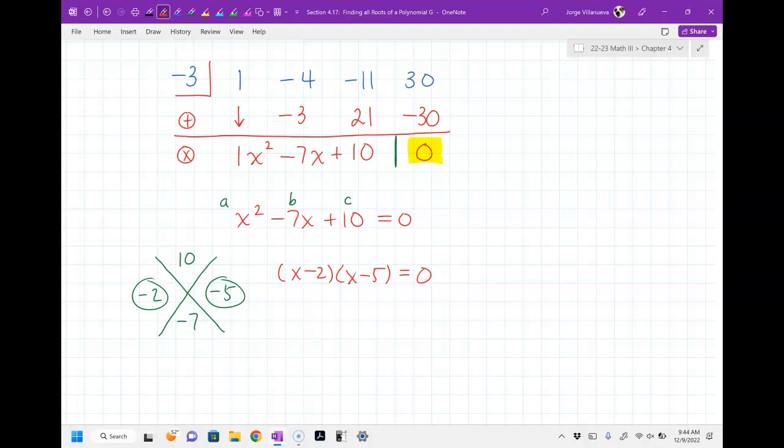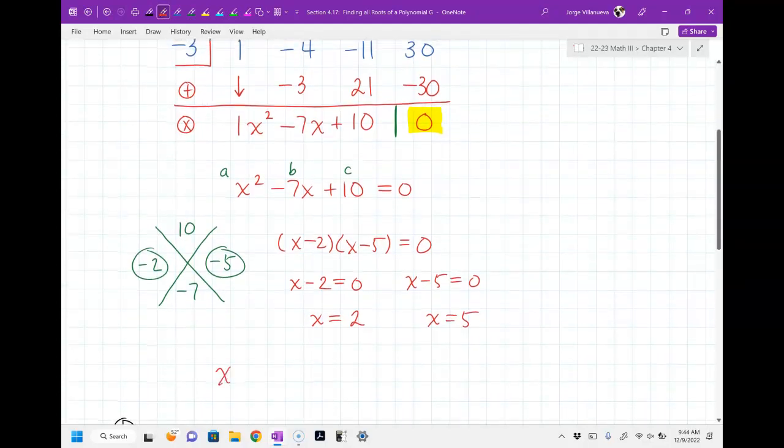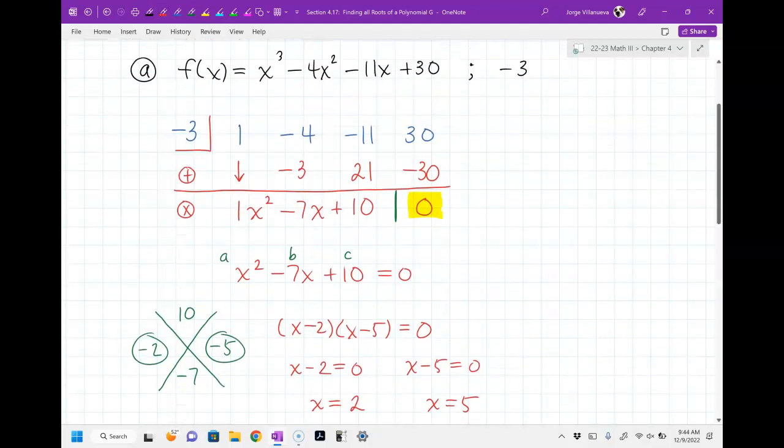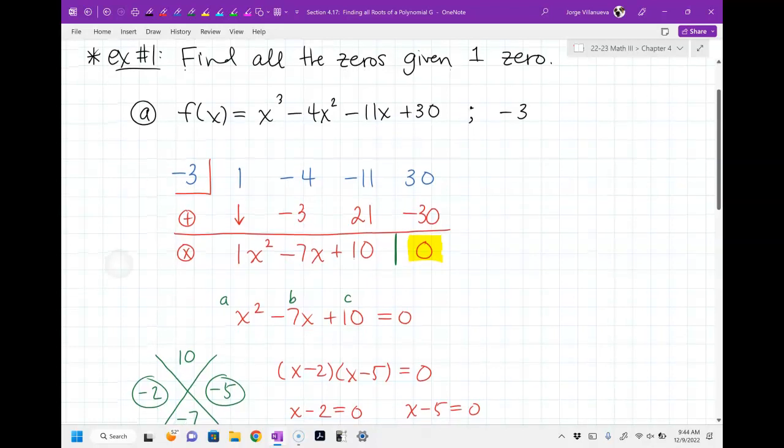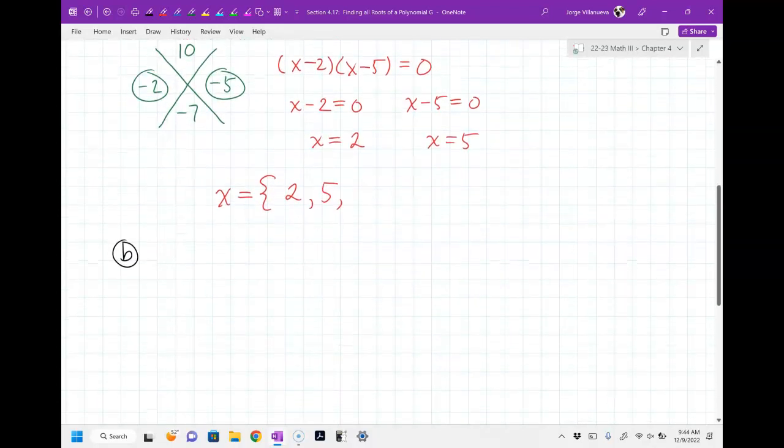So remember, you make these little mini problems. x minus 2 equals 0. x minus 5 equals 0. So what do I get for the first one if I solve it, for the x minus 2 one? 2. What about the second one? A 5. Notice I now have 3 answers. x is 2, 5, and what was my third answer? Not 0. Negative 3, right? They tell me in the very beginning, negative 3 is one of my solutions. So I'm going to put that down here.